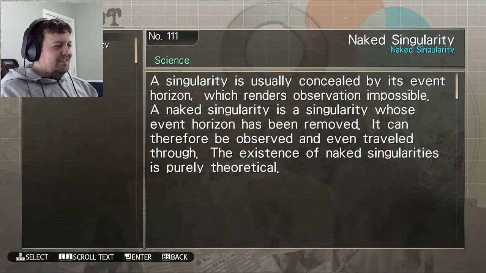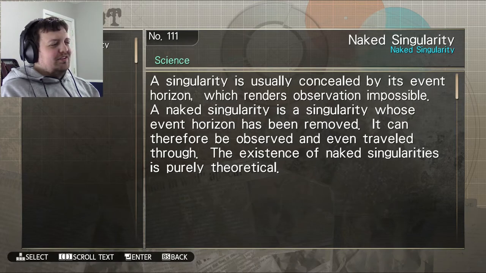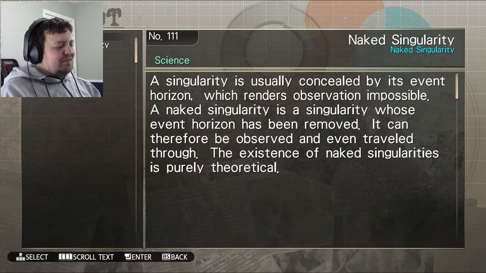Okay, this is getting into stuff that I've only read about in science fiction. A singularity is usually concealed by its event horizon, which renders observation impossible. A naked singularity is a singularity whose event horizon has been removed. It can therefore be observed and even traveled through. The existence of a naked singularity is purely theoretical.